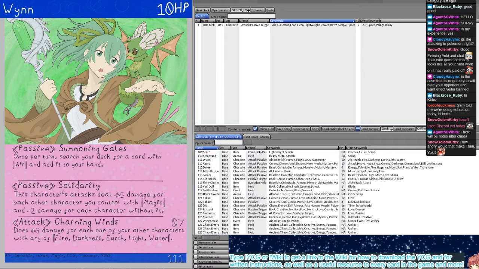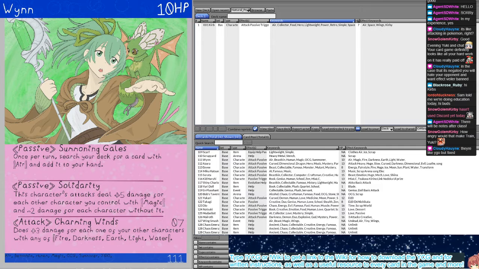Most people watching at home on YouTube, if you don't know Yu-Gi-Oh!, a field spell is basically a card you can only have control 1. It stays on the field and it affects both players equally. They're like Yu-Gi-Oh! Fixed, yeah, basically.